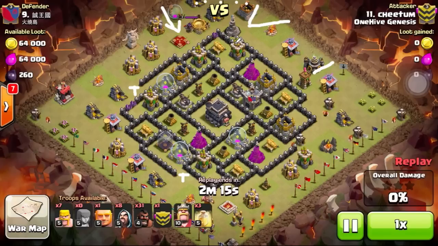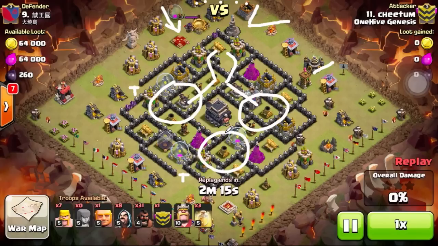Didn't really impact the raid at all, because it was a really bad layout. The pathing was super easy for the hogs. Once they got to this area, they ended up splitting anyways, so it was really good. Heal spells all the way down the base as they move down. Pretty much all his hogs survived the entire raid, so it made cleanup really fast, really easy.